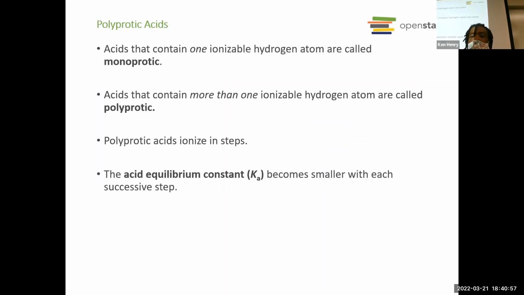Okay, so we've already kind of talked about polyprotic acids. Monoprotic basically means that we're able to lose that one H. Polyprotic means that you have more than one hydrogen to lose. So for instance, we had talked earlier about HCl, right? So that would be monoprotic or polyprotic. Okay. Now what about H3PO4?